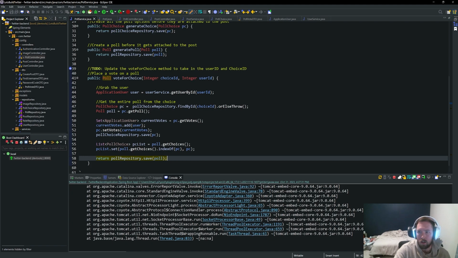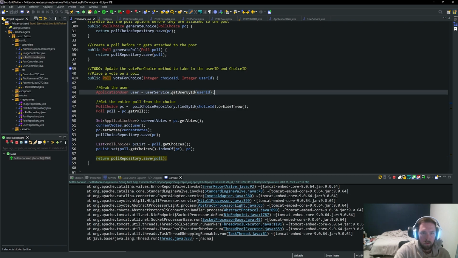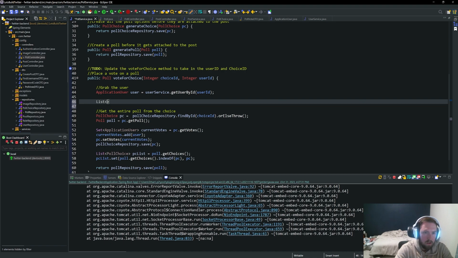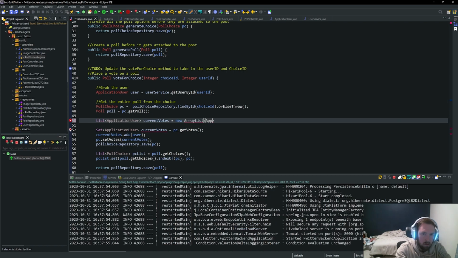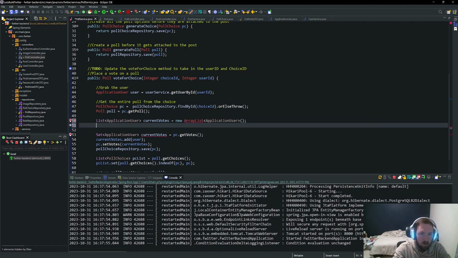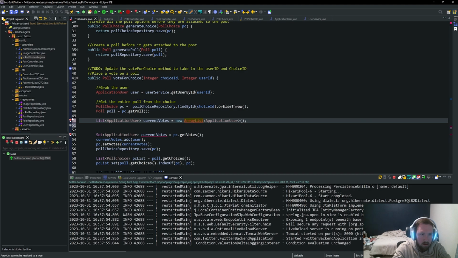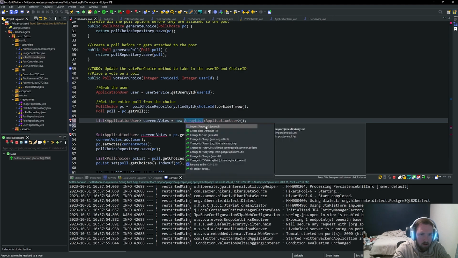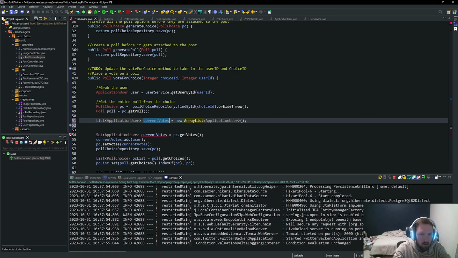Something that we do want to do is check to see if any of the choices includes that user already. So we should grab the user maybe and say a list of application user, like current votes. Current votes is equal to a new array list of application user. Oh shoot, let's say votes.